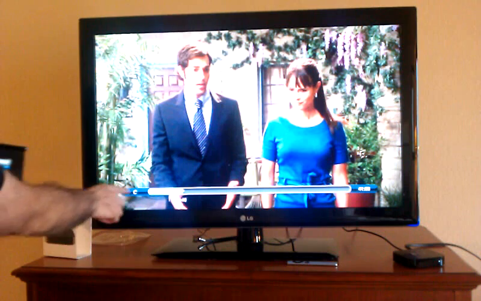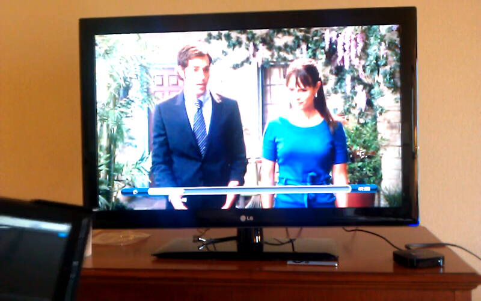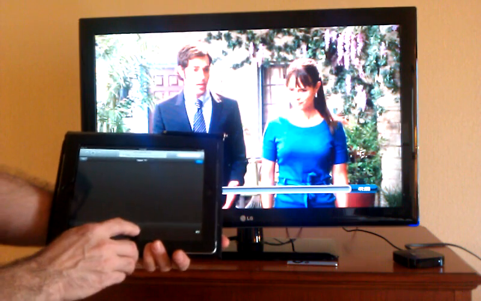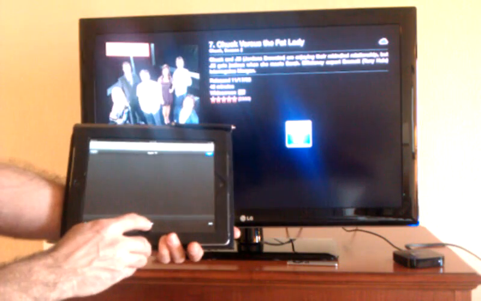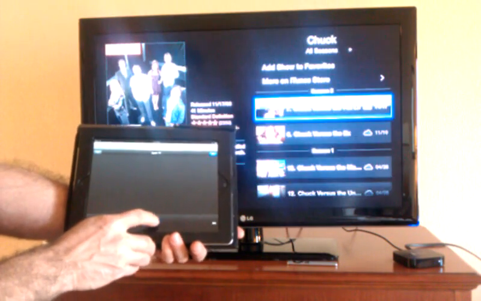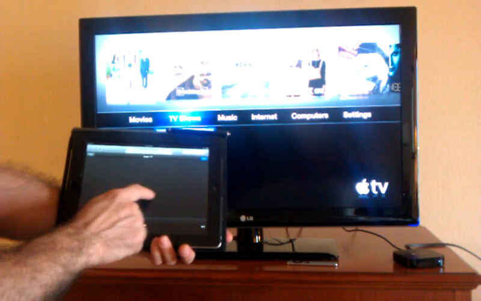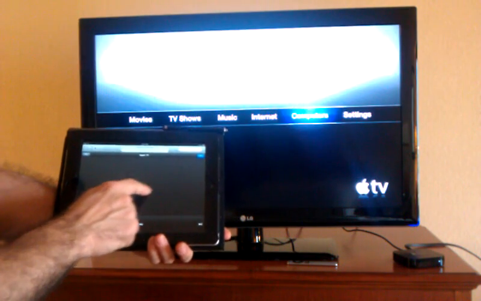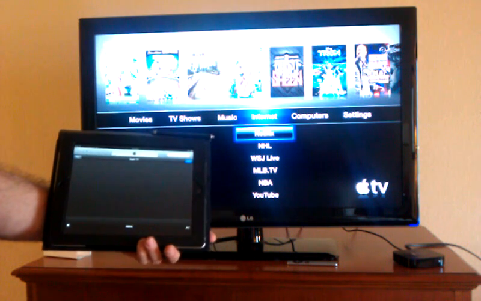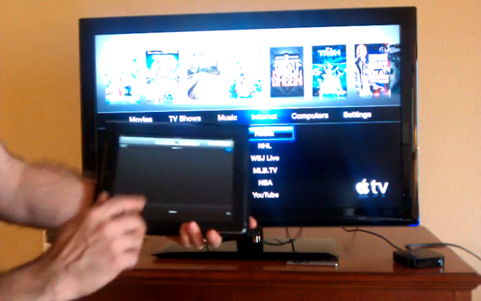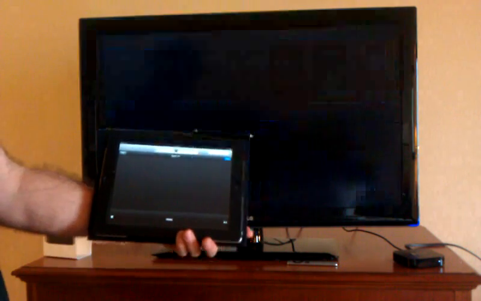Well, it's still working. So once we get set here, we can hit the menu. We'll just go back to the menu, home screen. The menu button brings, if you keep hitting it, it brings you all the way back to the beginning on your home screen for the Apple TV. And then you can swipe moving around. Here's the internet. Now I have Netflix. Of course, Apple TV has Netflix. I do have a Netflix account, so let's tap it. I want to watch it.